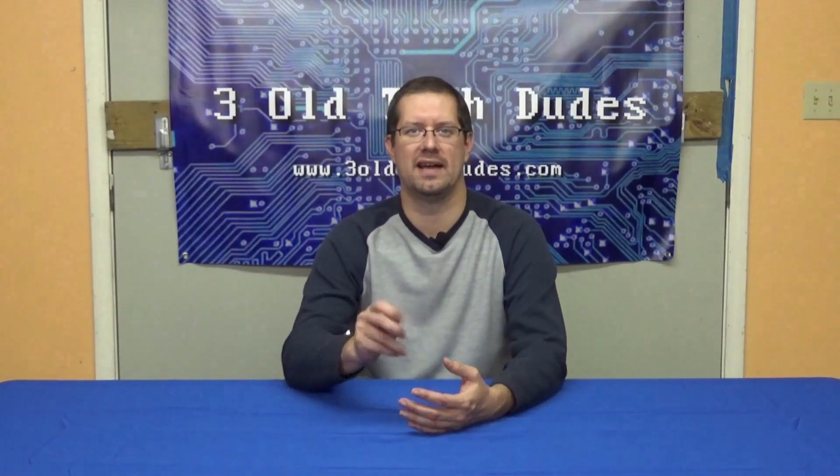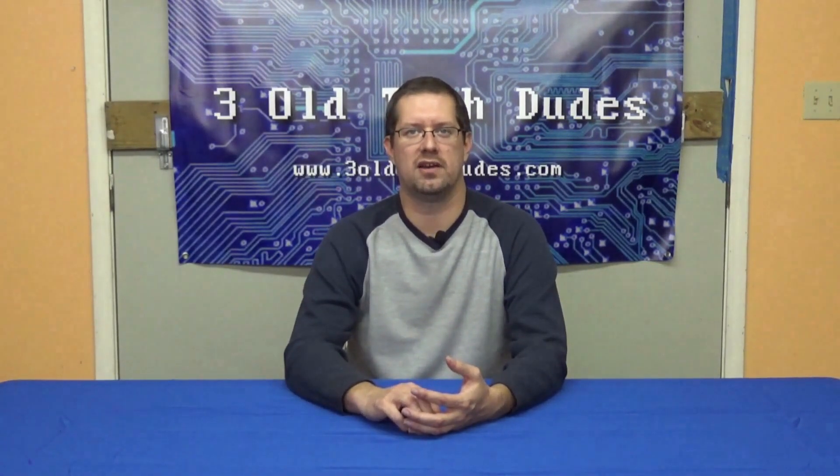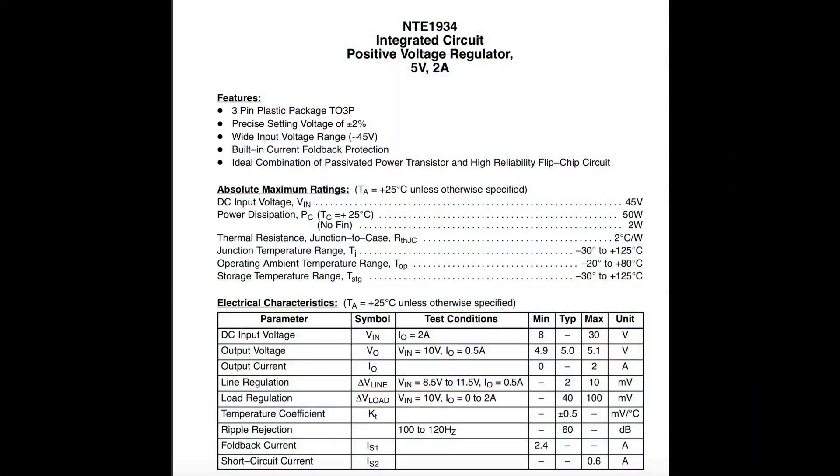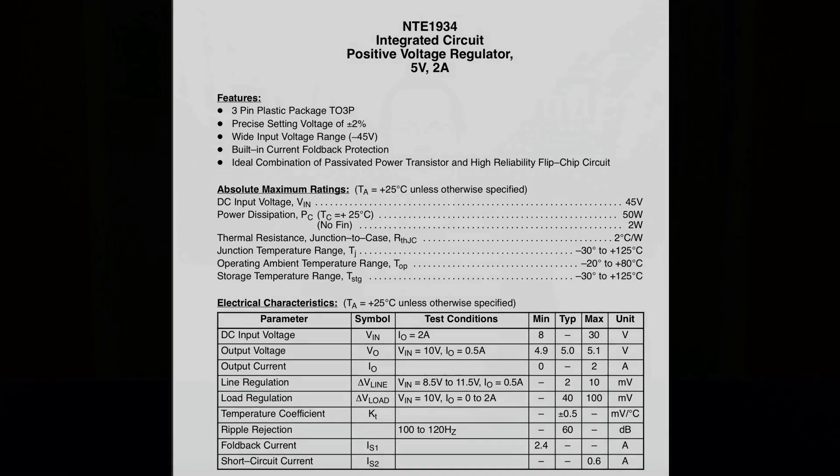I started out by looking for the actual failed IC in the power supply, the NTE 1934. I located a few places selling them, but at a rather high price for an individual component — more than $12. To put this in perspective, the LM7805 sells for something like 50 cents each on a good day. Really though, who wants to replace a component that was known to fail with the same exact part? In the 37 years since the C64 was introduced, surely there had been more reliable voltage regulator ICs designed. I decided to explore what else was available on the electronic components market. To begin my search, I found and studied the datasheet for the NTE 1934 regulator. A datasheet is a document published for an electronic component that describes its functionality and all its various details one would need to know for using it in a project or, in our case, as a replacement component.